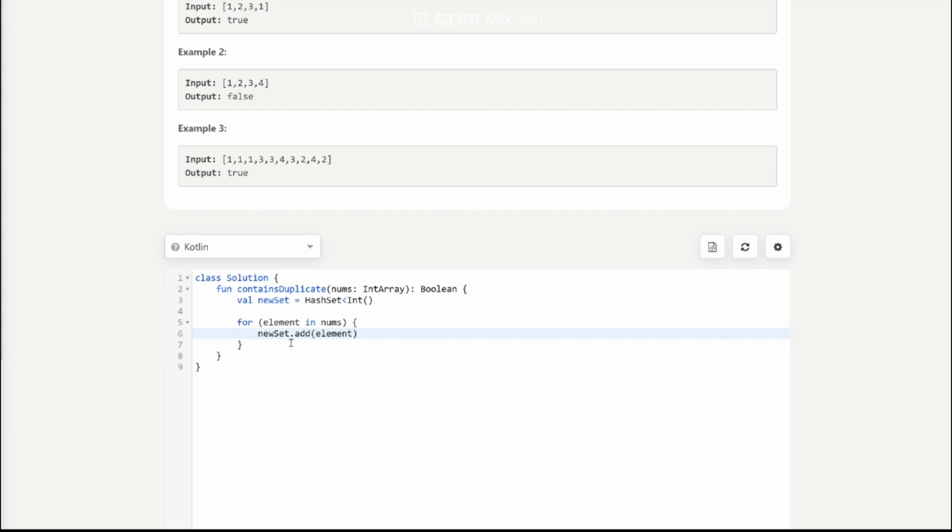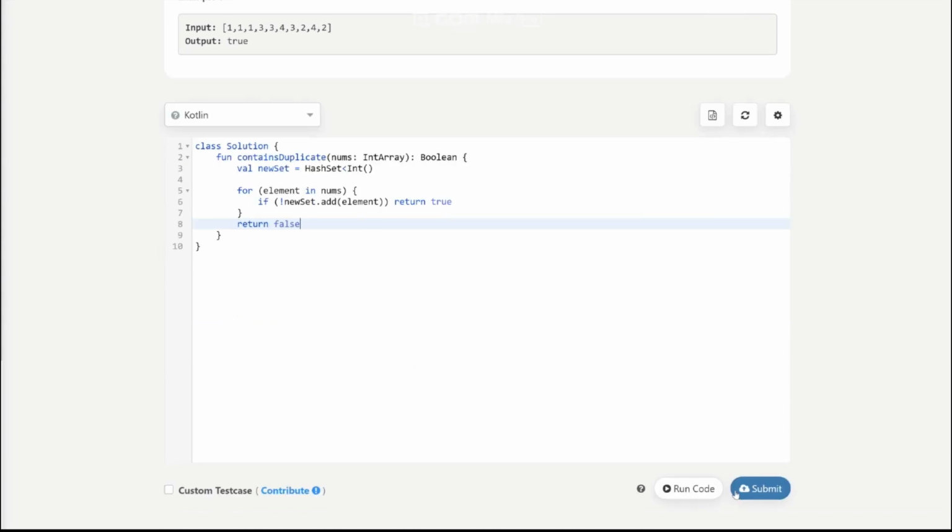So we're gonna use that. If it returns false, then it means that the newly added number is a duplicate. So return true. And if it's not, return false.